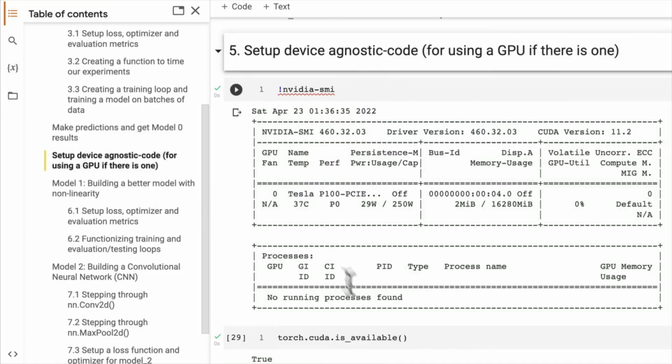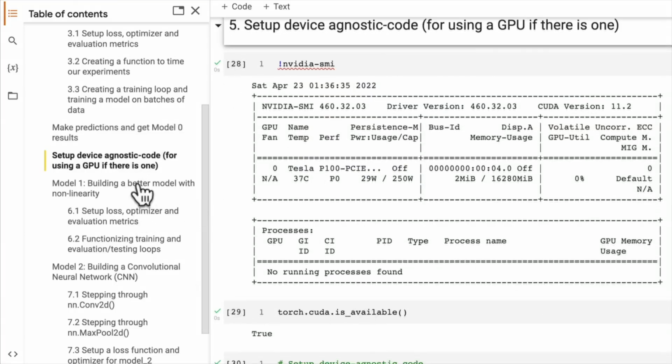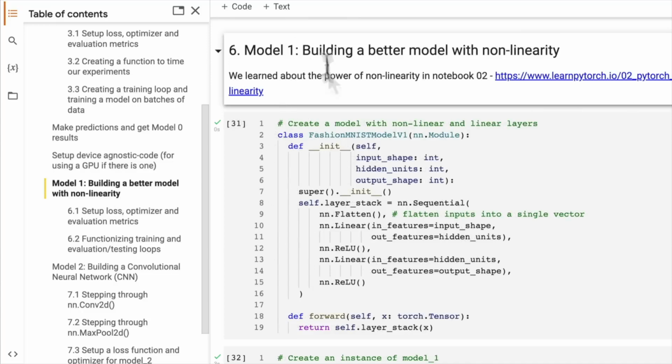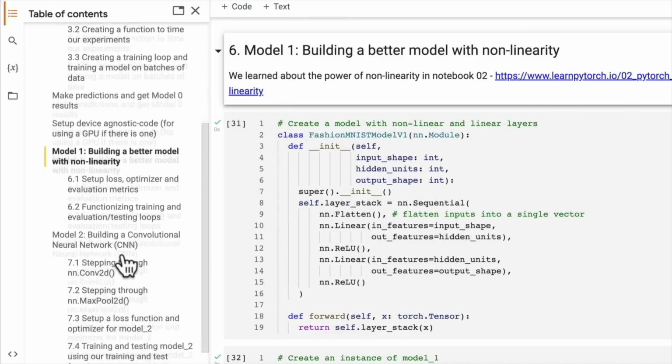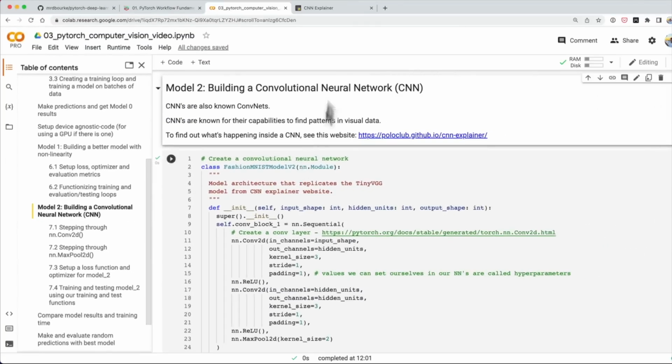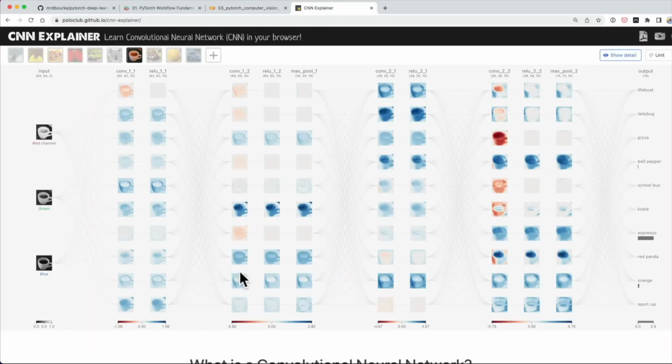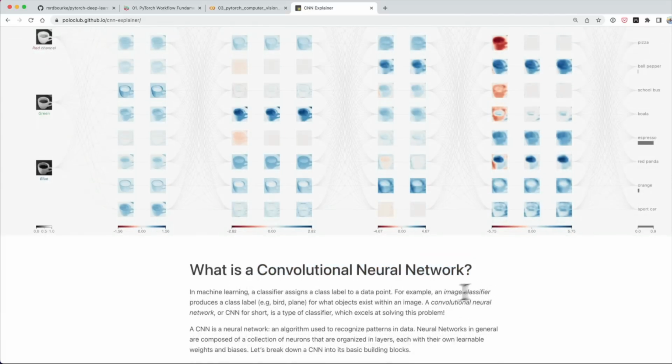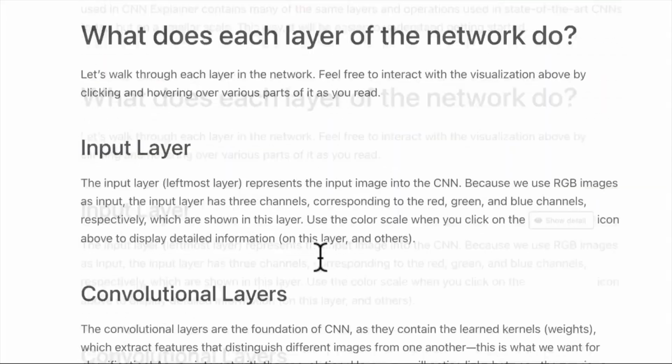We timed our predictions to see if running our models on the GPU was faster, and we learned that sometimes a GPU won't necessarily speed up code if it's a relatively small data set because of the overheads between copying data from CPU to GPU. We tried a model with nonlinearity and we saw that it didn't really improve upon our baseline model. But then we brought in the big guns, a convolutional neural network, replicating the CNN Explainer website, and by gosh, didn't we spend a lot of time here? I'd encourage you, as part of your extra curriculum, to go through this again and again.